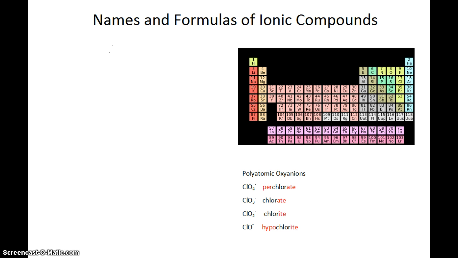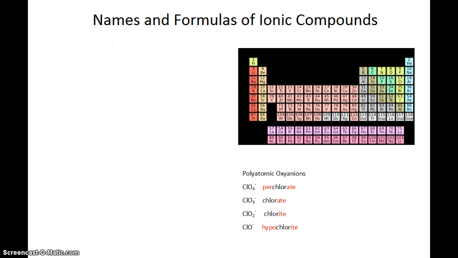Now, as far as ionic, I'm going to break that up a little bit, and I'd like to start by talking a little bit about the names of ions and, of course, what ions are. An ion is an atom or group of atoms that has either gained or lost electrons and therefore has a charge. An atom by definition is neutral, which means it has as many protons in its nucleus as it has electrons going around the outside. As long as those two numbers match, of course it's neutral.